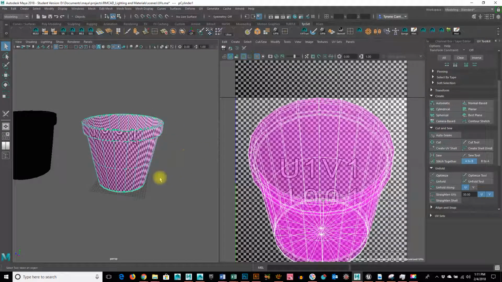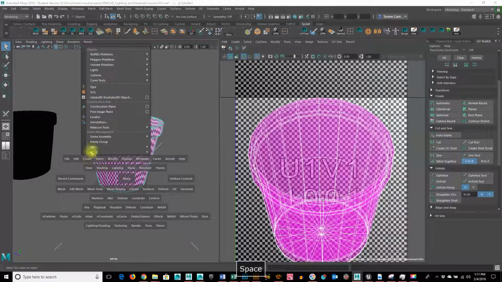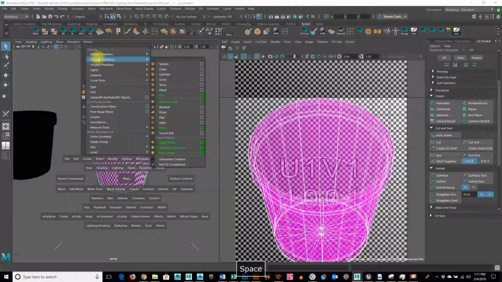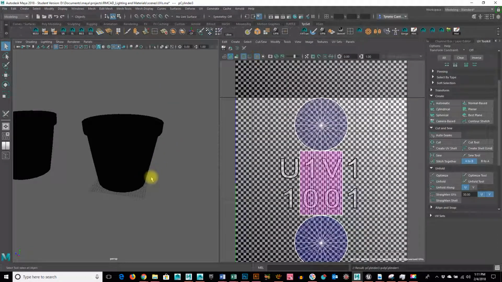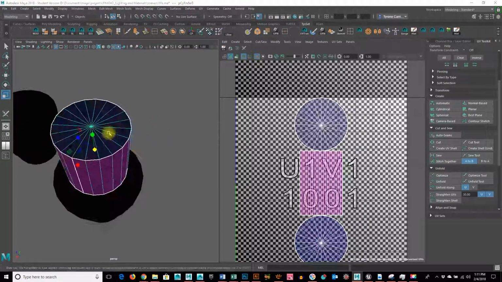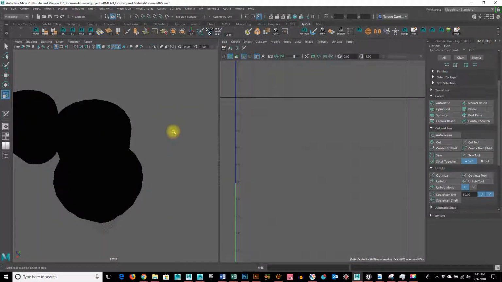Now, if it's a basic object, let me just show you this. Make a few primitives, create polygon, not NURBS, cylinder. And there's the UVs that it comes with. Oh, sorry about that.